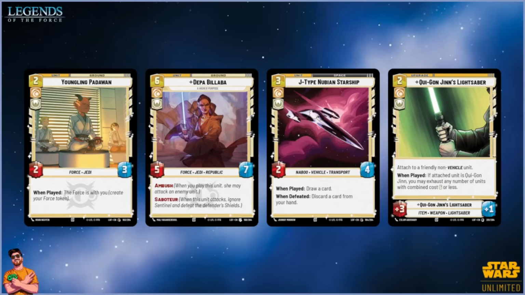And I do like the whole lightsaber thing. I might actually start collecting all the different lightsabers for a little collection in my binder. That'd be pretty cool. But we got some pretty nice units here. We got Youngling Padawan as the 2-drop for this set to gain the Force, a 2-cost 2/3, and when played, you gain the Force. So pretty nice there. Just instantly gives you the Force, which is cool.